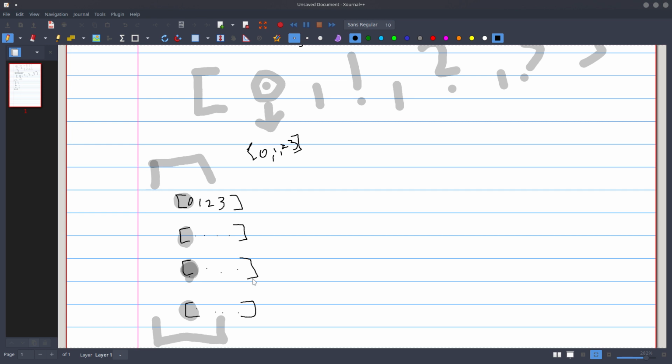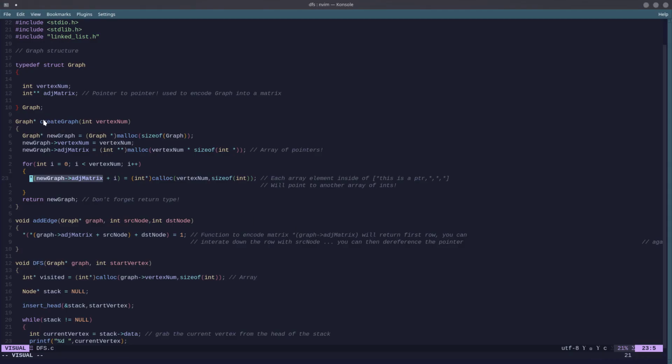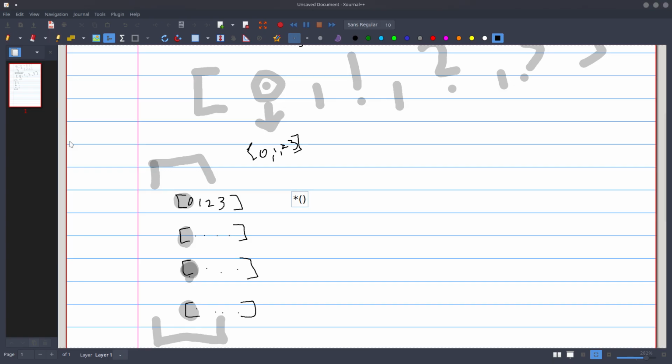And how do we access values inside of this matrix? Well, say for instance we wanted to access the first element here, this 0. What you do is you dereference the graph. Whatever your graph name is, we use new graph, but your graph name can be anything. New graph, the adjacency matrix.